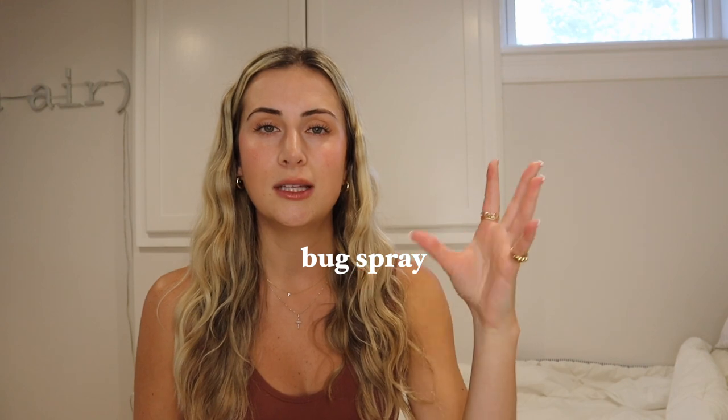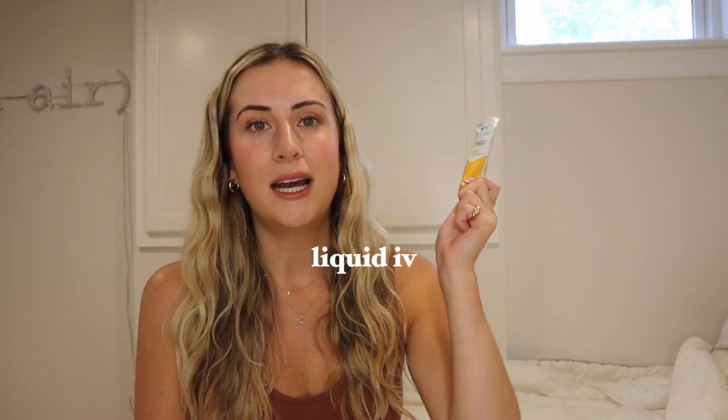If you're going to an outdoor wedding, get bug spray or bug spray wipes. I have a horror story — I came back from a wedding and the next day my legs looked like I had chickenpox; I got eaten alive and didn't even notice it. Save yourself — those little wipes are great. The last two things are for on the way home or out. First is Liquid IV — I've even seen people serve these at their weddings. They're basically a hydration supplement and are a lifesaver, especially if you have a little hangover the next day.